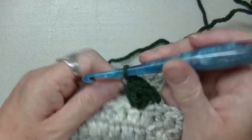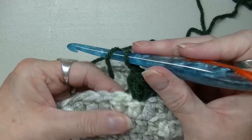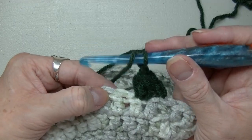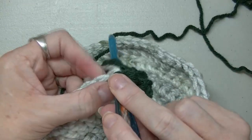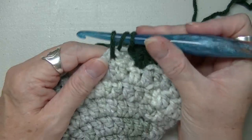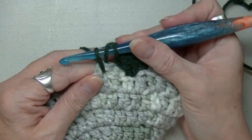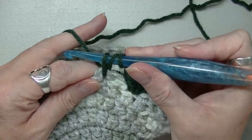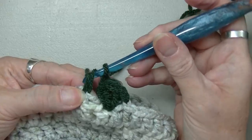Okay, you're going to yarn over. You're going to skip the next stitch, go into the next stitch. Okay, yarn over, pull up a loop. Don't do these tight, okay, because otherwise you're going to have a really hard time trying to get it through all the loops. Okay, yarn over, go through two.